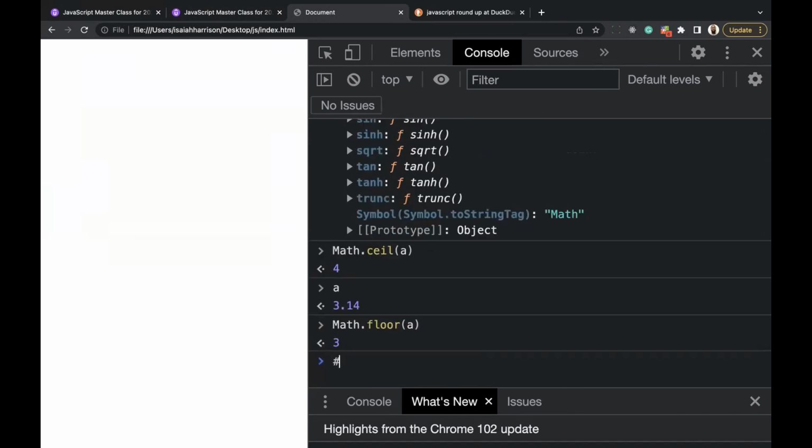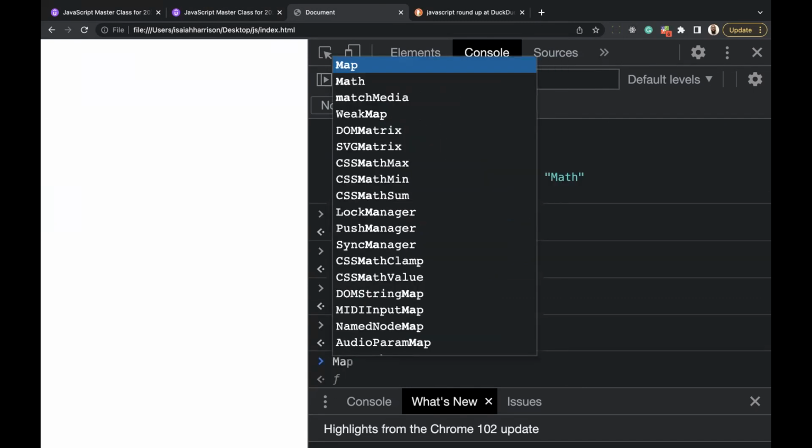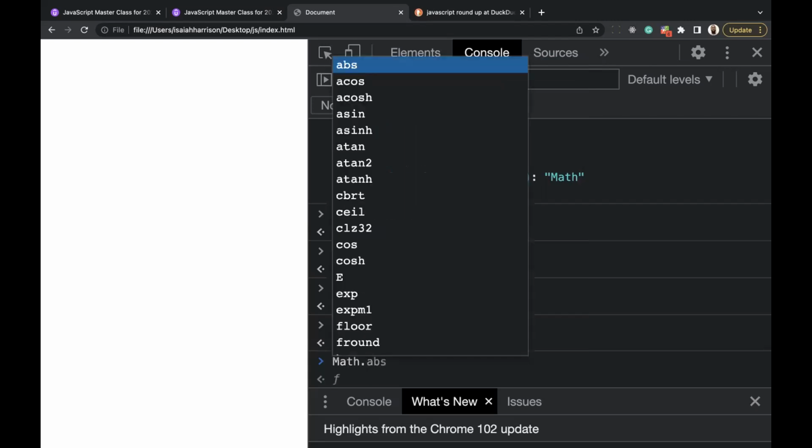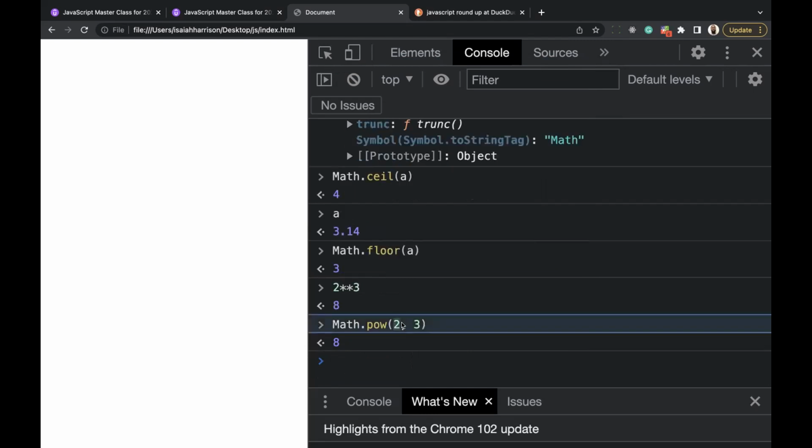We learned earlier that we did 2 to the power of 3 like that, but you can literally just do Math.pow, and this takes 2 things, x and y. This is the equivalent: 2 to the power of 3. You pass in 2, and then it gives you the power.